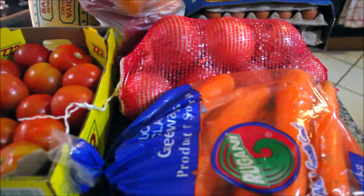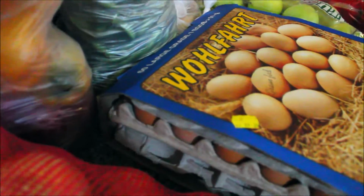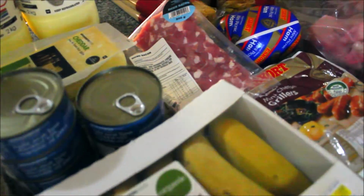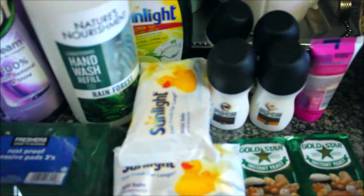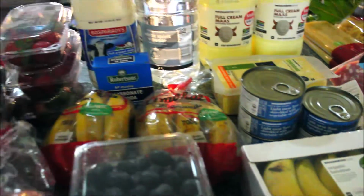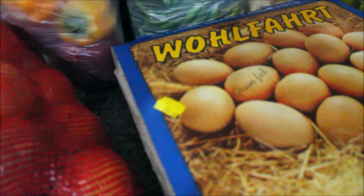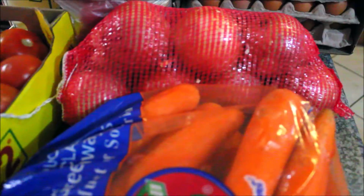Today I just want to share with you a quick grocery haul. I went to 3 different stores this time around: Food Lovers Market, Woolworths, as well as Discount. As some of you may know, I prefer to do a weekly grocery haul, but I think these stores are making it a bit hard to do that nowadays because they make crazy specials or discounts at month end, and during the course of the month prices go back to normal, and it's hard to make use of those specials. So this grocery haul here is what I hope will be for the month, and this is a 2,000 rand grocery haul.